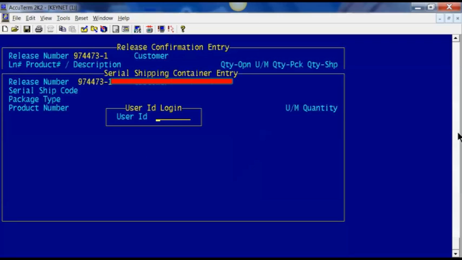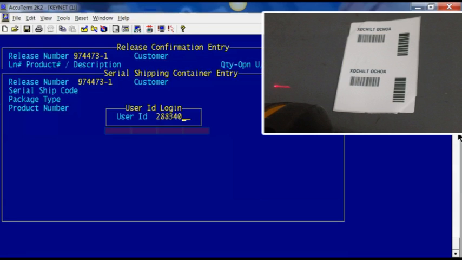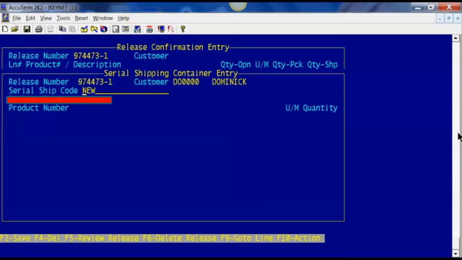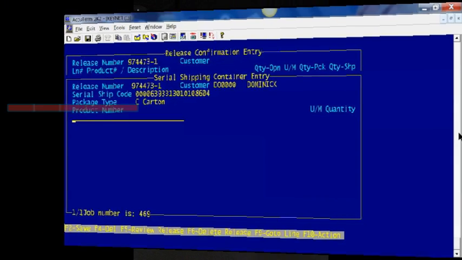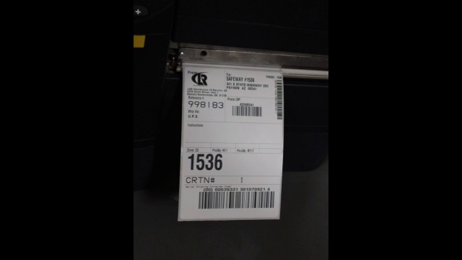On the Serial Shipping Container window, for User ID, scan your name badge again. New should appear as the serial ship code. Press Enter. Input or verify that a capital C for carton appears as the package type. Press Enter. A carton label will print out on your station's printer.